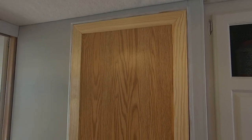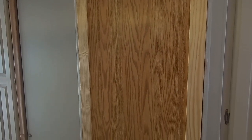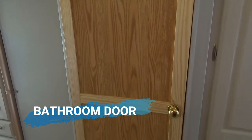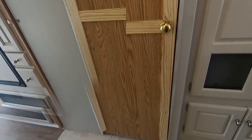What I'm doing here is I'm making the door look better than it did before. It was just a flat slab door. So what I'm doing is I'm gonna make it kind of look like a barn door. So what I've done is I've taken this, I believe it's about quarter inch thick, this material. It's called lattice. I got it at Lowe's.